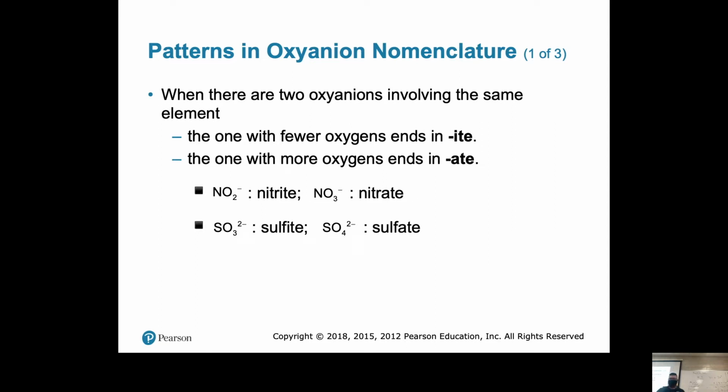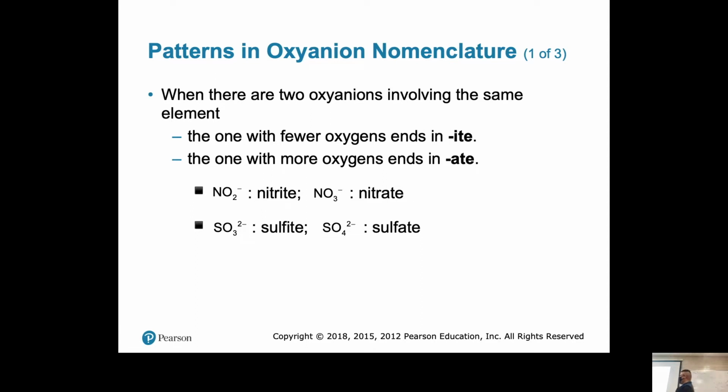What I like to say is that the most common version of the ion is going to end in ate. The most common version of this ion here is sulfate, and it ends in ate. It has 4 oxygens. If you look at nitrate, the most common version here is NO3 minus. It has one charge there. But if you go down an oxygen, you lose an oxygen. What do you get? You get ite. Does that make sense? So the most common one will always be ate, and the one that has one less oxygen than the common one will be ite.